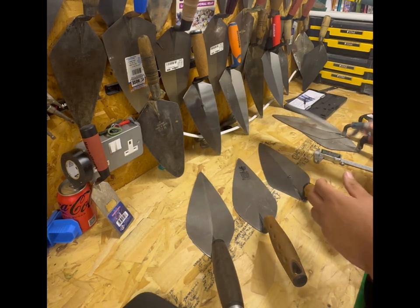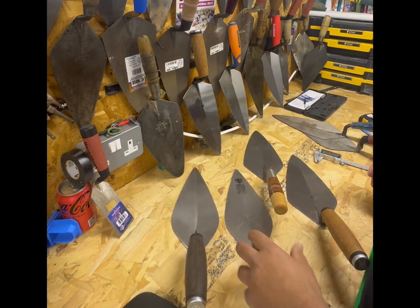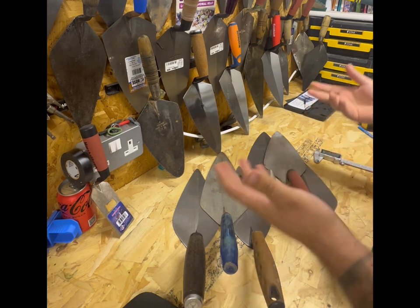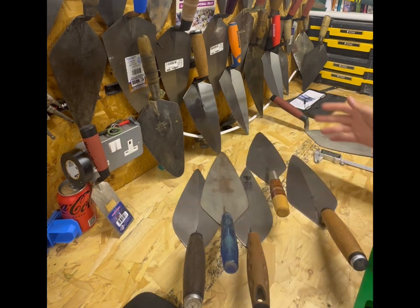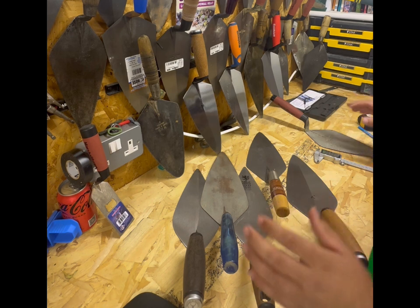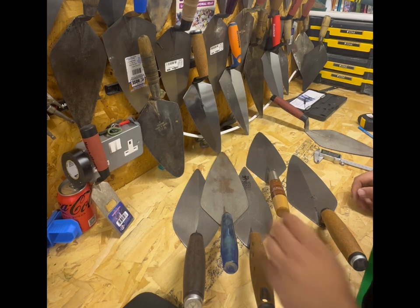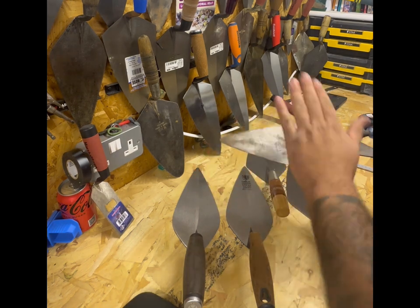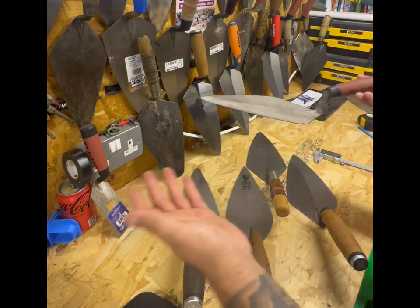That's really it - that is a fleet of 10 inch narrow Londons on the market at the moment: Regal and Barnes, Nella, Kokora, W.Rose, Bond, and Marshalltown. The only one with the highest lift is the Marshalltown; the rest are pretty much the same. As I've said in my previous videos, trowels are down to your own preference. If you want something quite light and versatile, I'd say the Bond trowel - it's light, it's flexible, it's quite well made. They're made in Slovakia or Slovenia.